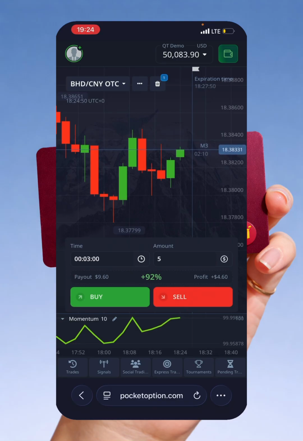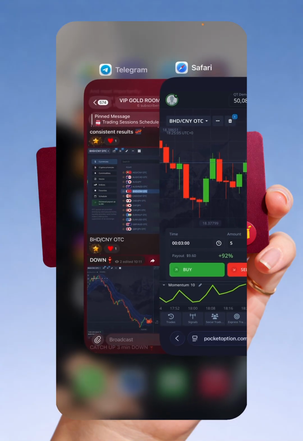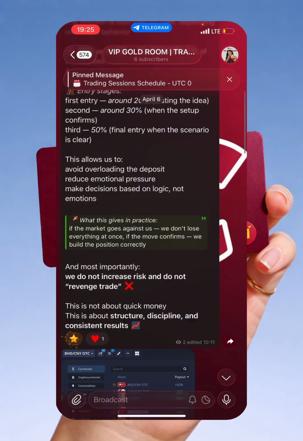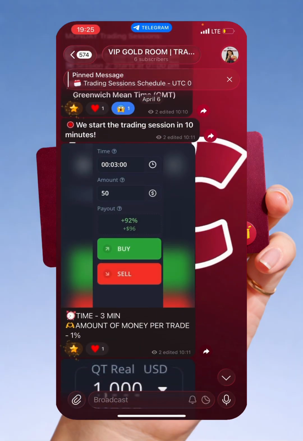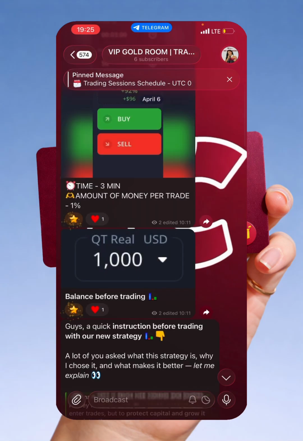So how do you want to put your money? Before you even take the trade, you make sure that you are following me. Let me show you a screenshot I sent before you even take the trade. Look, I am using the 3-minute candles, and of course we are using the 3-minute candle, and I put my amount. For example, I'm not telling you to go and use this amount of money to trade. This depends on how much you have in your bankroll, that's your deposit. So I have already prepped everything. Make sure you read this also.